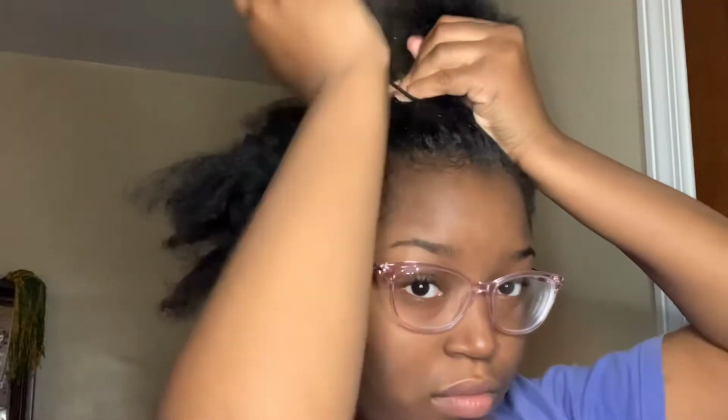Yeah, I cut my hair and my hair has grown a lot. Like, oh my gosh, look at the back. I'm gonna do a transformation just so y'all can see how much my hair has grown after I cut it.